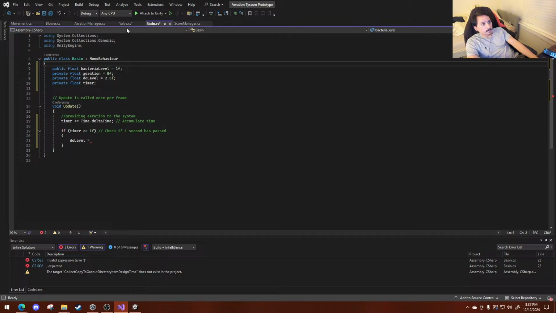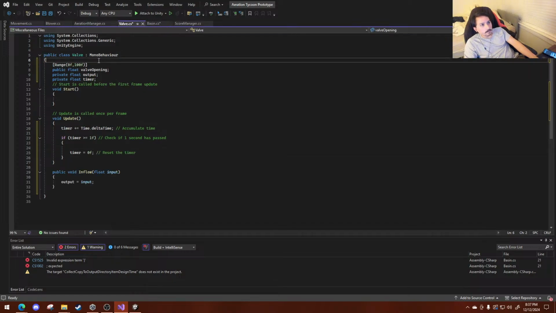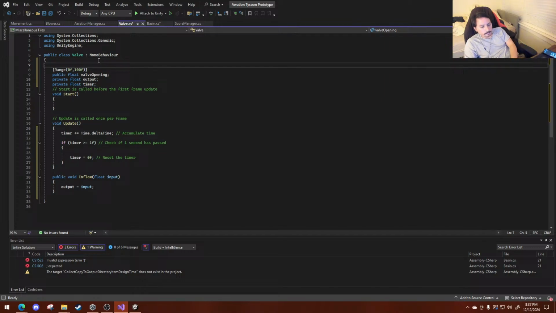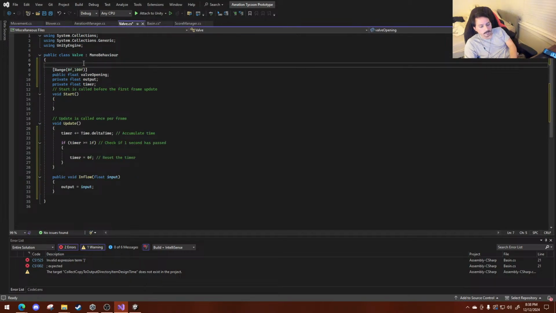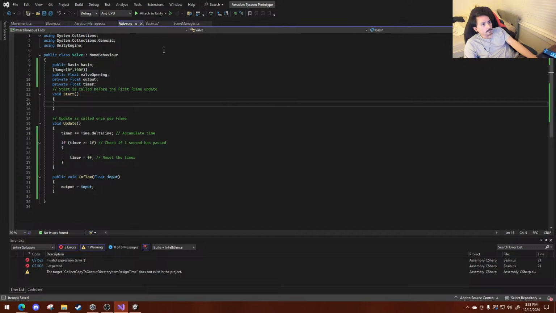The valve will have a public reference to the basin. So the aeration manager had a reference to the valves, and the valve has a reference to the manager. So it's a public basin, just like that.